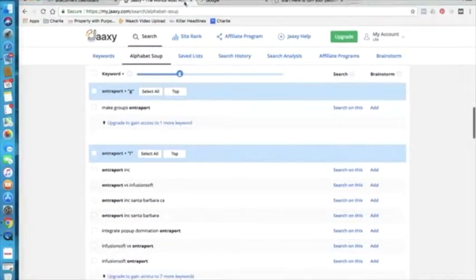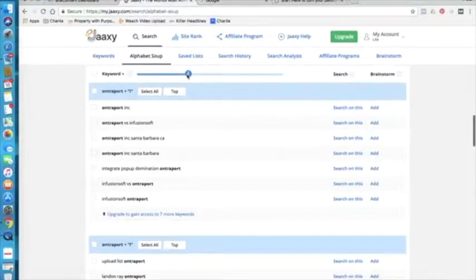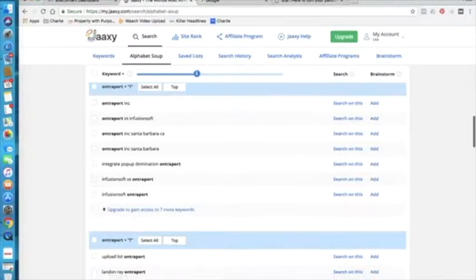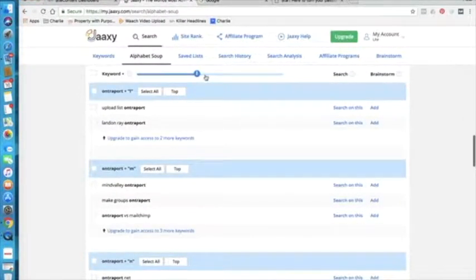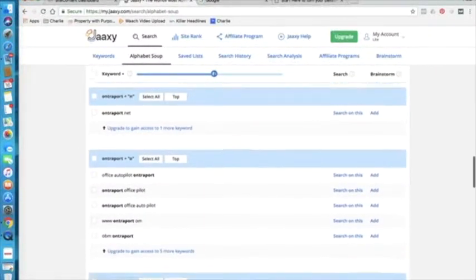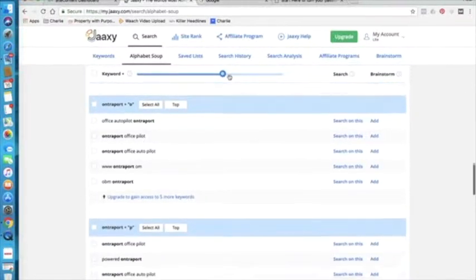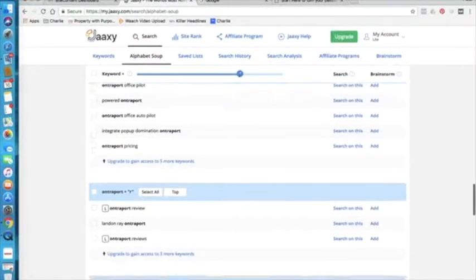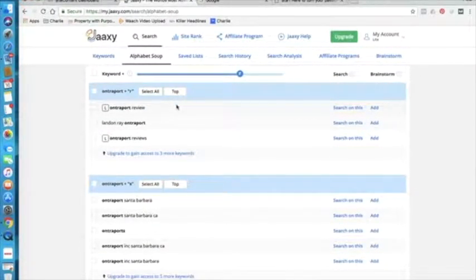We can simulate that just in Google. That's being simulated here. So let's go down to review, see if they've got an R. Review, yep, which we've already got reviews.